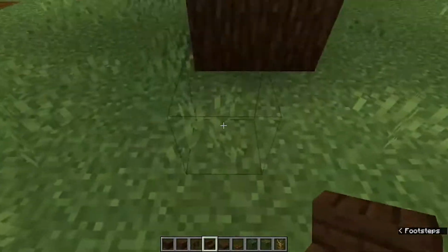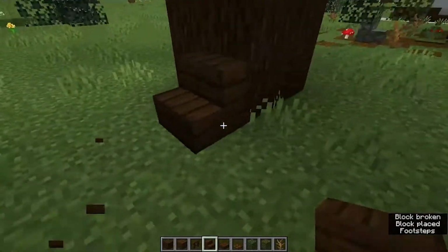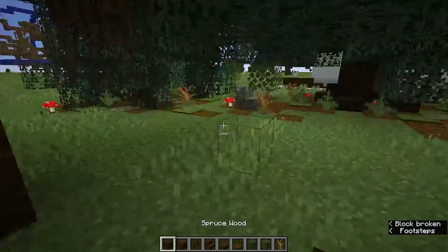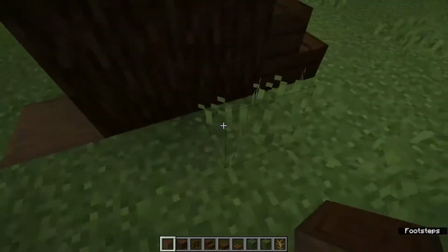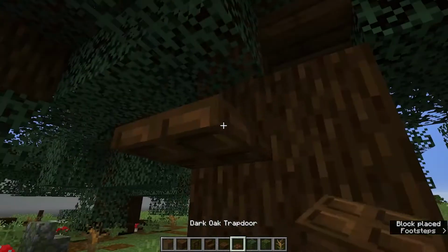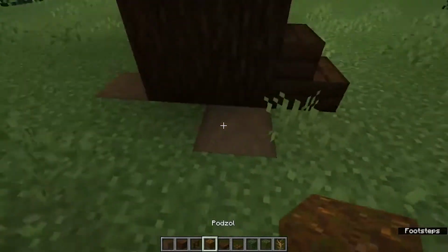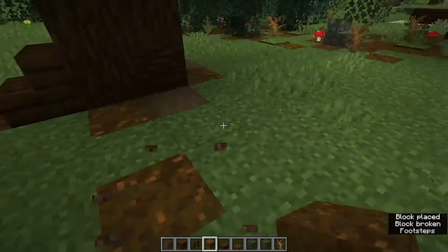Now to texture the bottom of the trunk, we are going to do our usual. We're going to flare the root system out a little bit. Again, you also could use some stripped logs here. So as you can see, some stripped dark oak looks fairly nice. We can put a few of those in, and then just a little bit of texturing here and there. Now around the ground itself, again, you just blend it into whatever you need.